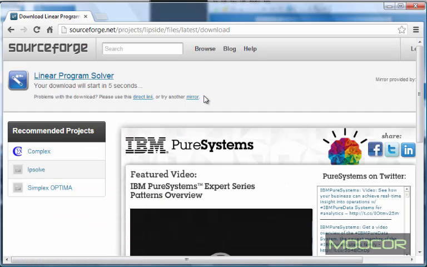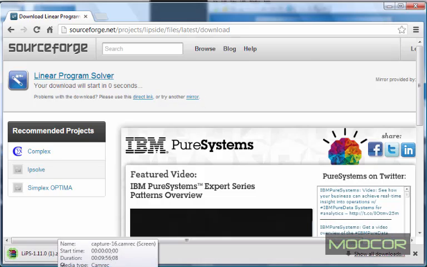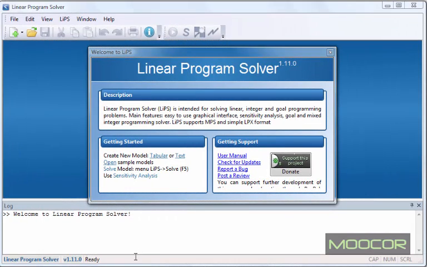This program is readily available through the internet, and you can download it from just a simple search. You will find the information on it and you can download it. After downloading the program, unpacking it, and launching it, the first interface page that you see will have information about the program.